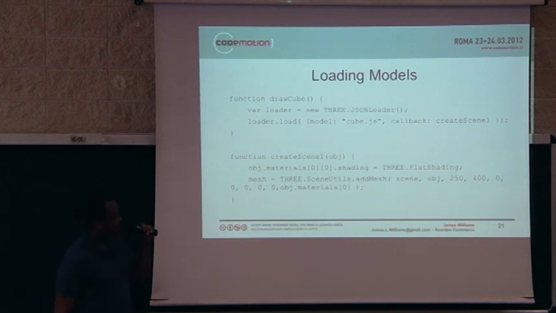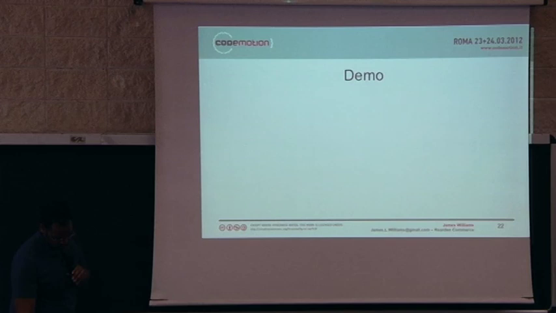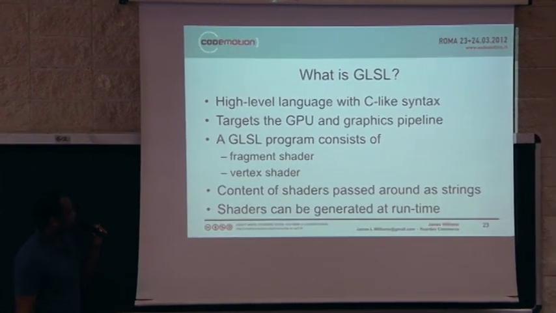Okay, so you can also load models, as I was saying before. You have to convert it to the sort of JSON format that Three.js likes, but there's nothing keeping you from using your favorite Blender or Maya or 3D Studio Max stuff. And I'm going to skip over that demo.